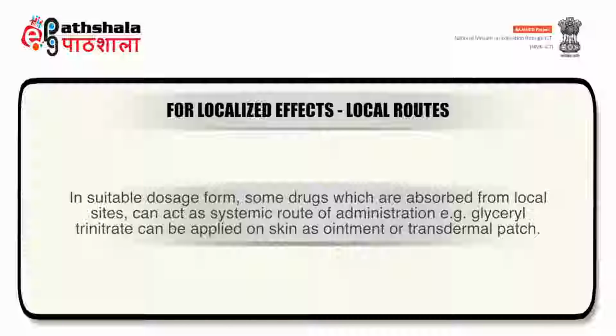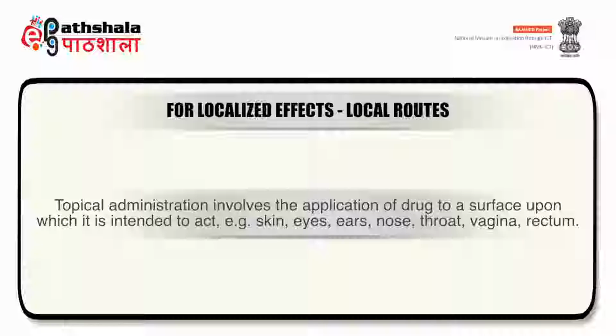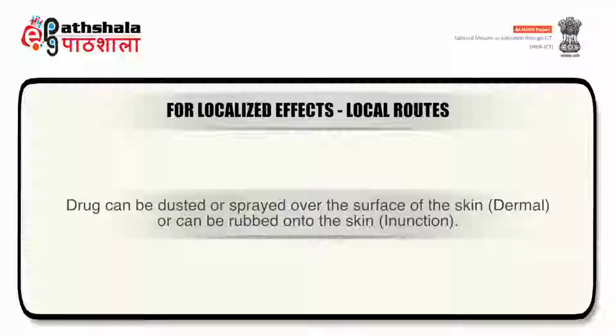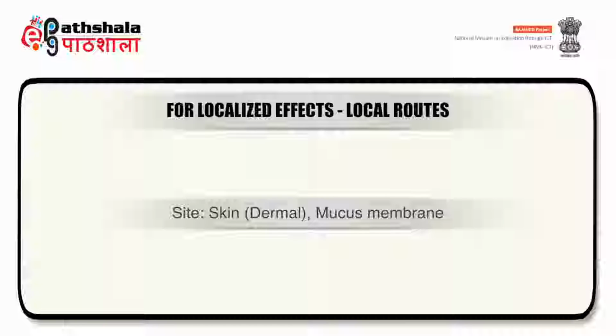For example, glyceryl trinitrate can be applied on the skin as ointment or transdermal patch. Topical administration involves application of the drug to the surface upon which it is intended to act, for example, on eyes, skin, ears, nose, throat, vagina, rectum. Drugs are locally administered on the skin or mucous membrane or serous membrane in the form of lotions, liniments, ointments, creams, paste, paint, powders, sprays, drops, lozenges, suppositories or pessaries. Drugs can also be dusted or sprayed over the surface of the skin and can be rubbed onto the skin. The site of application in such route of administration is the skin and mucous membrane.